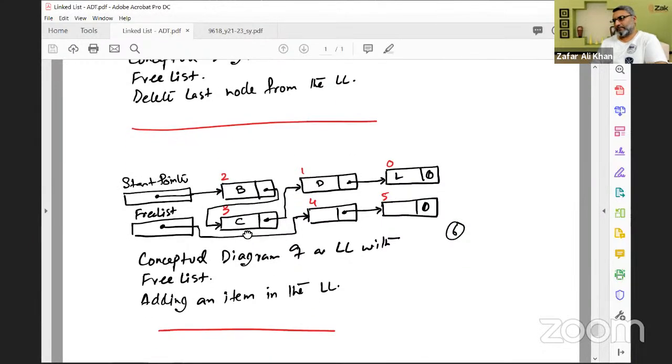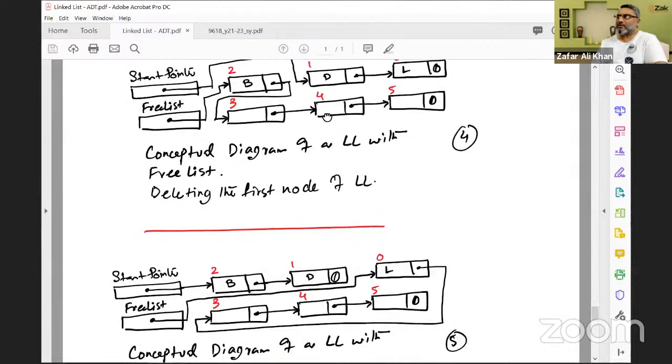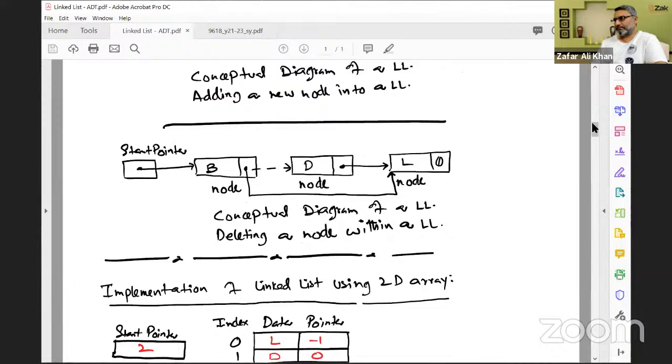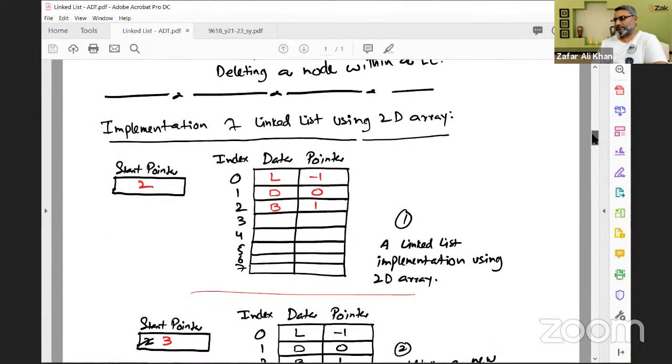Okay, that is how it works. All right, now let's see how do we actually achieve it using array. Now you need to understand one thing.